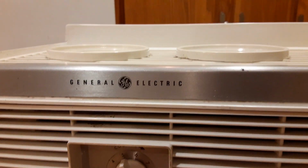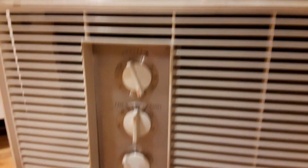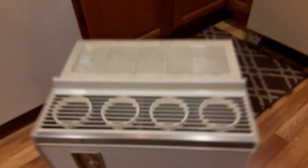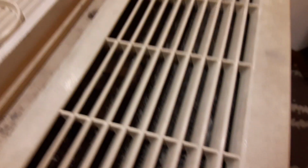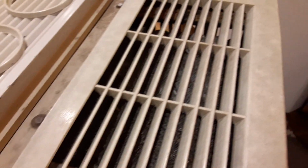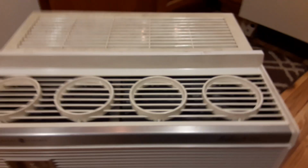It's a General Electric Fashionette 6000. And there's your control center. On the other side, see how I can do this. You got the condenser coils. It's got the thin kind, like the Carry Cools used. I don't know if the sticker's here. It is. Fashionette 6000 BTU. There's all your information. If you want to read it, feel free to pause the video because I got blood rushing to my head and I don't like to do that.